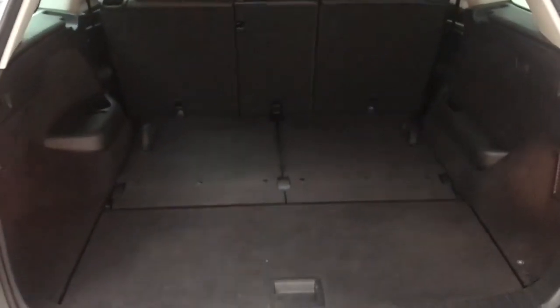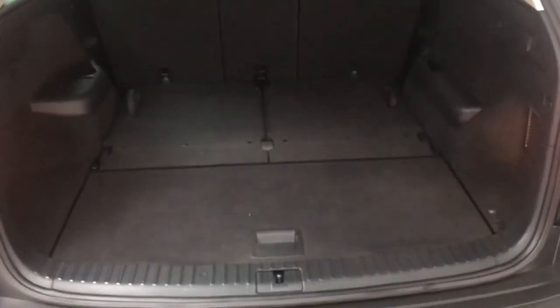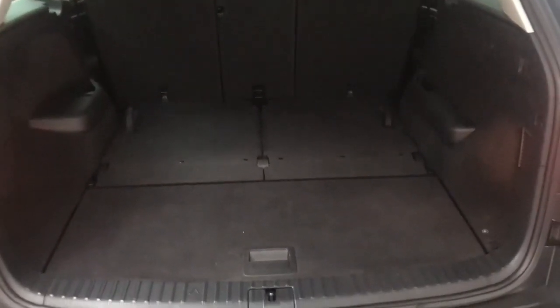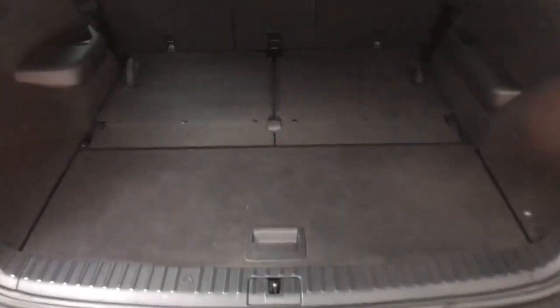Being the Kodiaq, it does have seven seats, two of which as you can see are folded down to provide a massive boot. If you have those two seats up you still have a reasonable amount of space, and there is — unlike a lot of vehicles — somewhere to store the parcel shelf when you're not using it, which is a nice feature, and there's also more storage underneath.